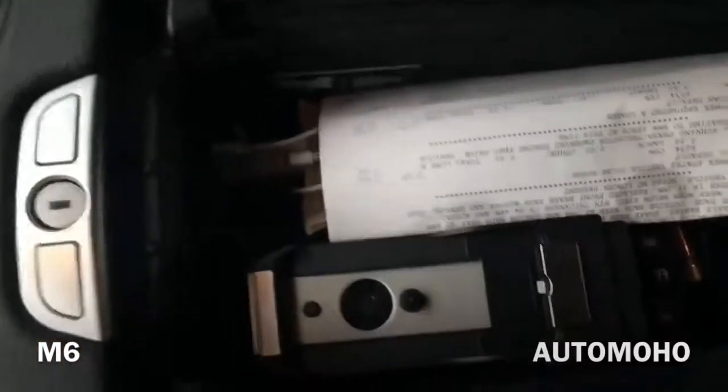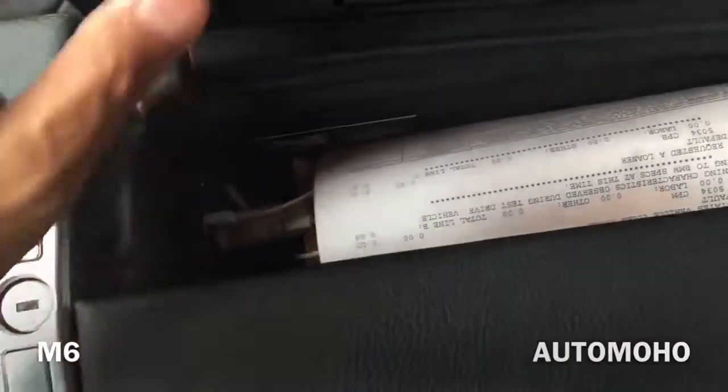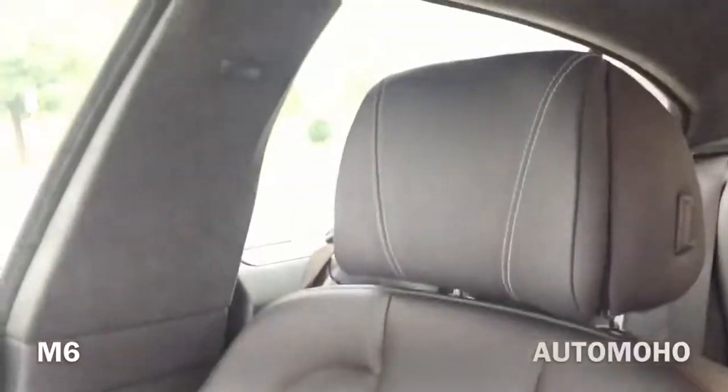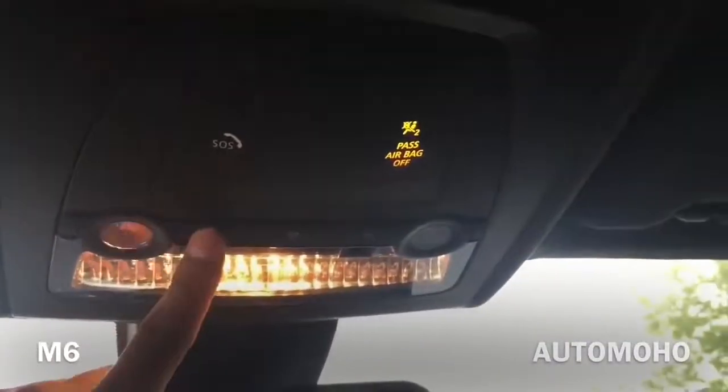Here you have the ashtray and the cigarette lighter, and the center storage compartment. Inside you have the trunk lock, the dock for your iPhone as well as 2 USB plugs, 12-volt power outlet, and the auxiliary input. There's the glove box compartment. And a look at the front seat once again — very nice upholstery material. Here's the look to the top — there you have the SOS button for use in case of an emergency and the light control. Rear view mirror with 3-button universal garage door opener. Alcantara headliner with a leather insert in the middle, and the Alcantara sun visor with a card holder.